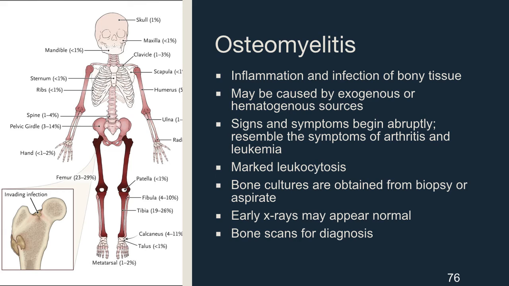And you can see by this picture where most of the osteomyelitis occurs: at the head of the femur and in the knees, in the ankles, and less so with the upper arms and shoulders or the skull and the hips themselves, with the ribs having the least amount of osteomyelitis that happens with them.